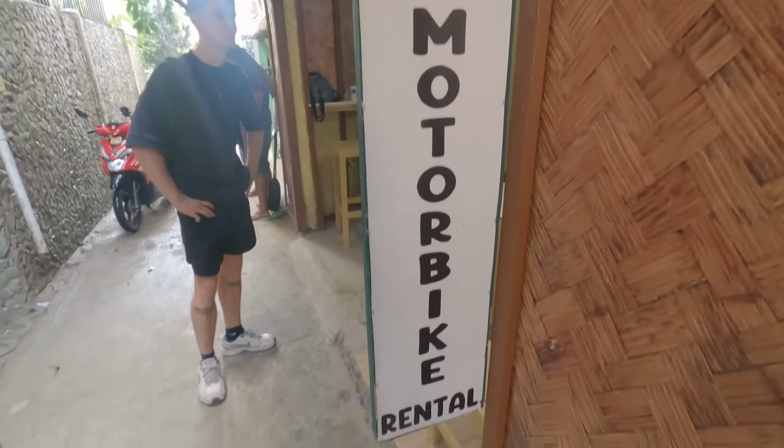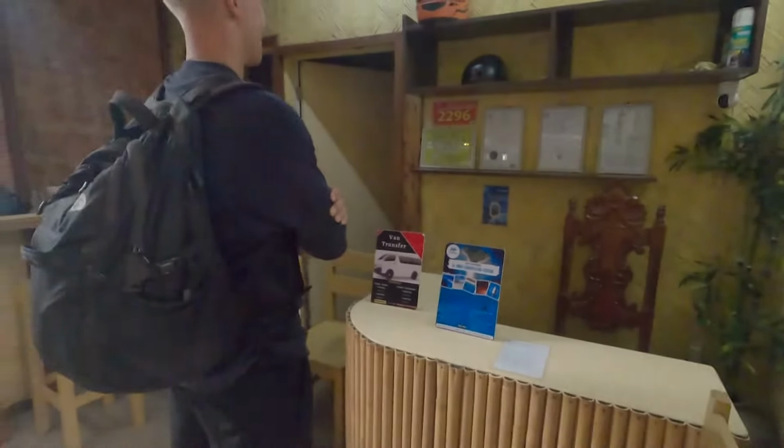All right, day has come. First motorbike rental of the Philippines. I haven't ridden a bike here yet. Which beach are we going to? It's called Duli. Duli, yeah. Beach. Okay. I think it's about an hour away, so it should be a nice ride. All right, let the adventures begin. Boyan is getting on. See you in a bit.